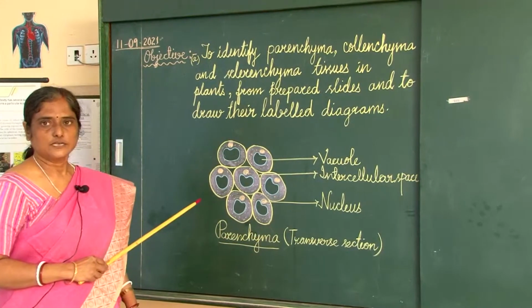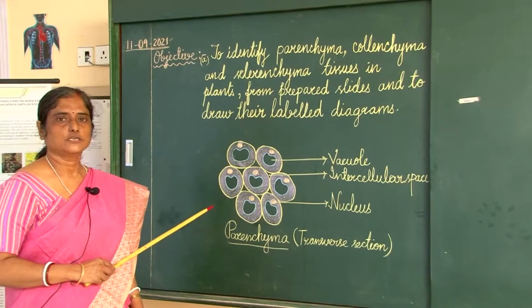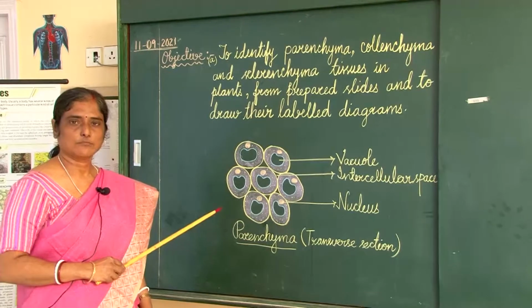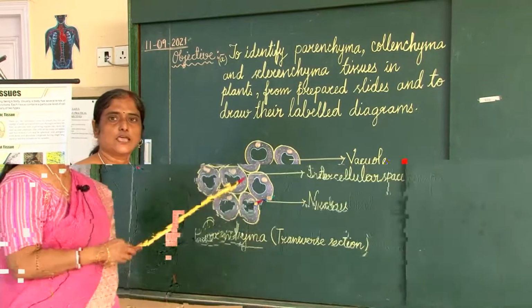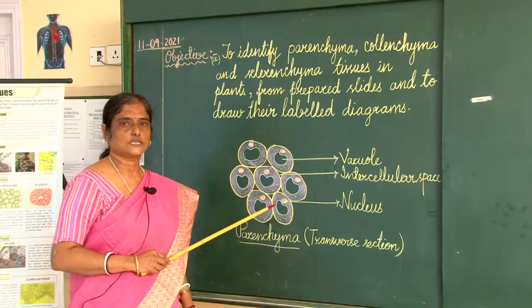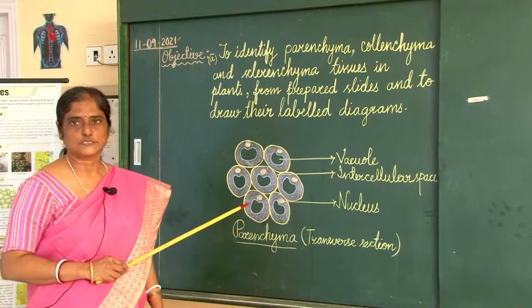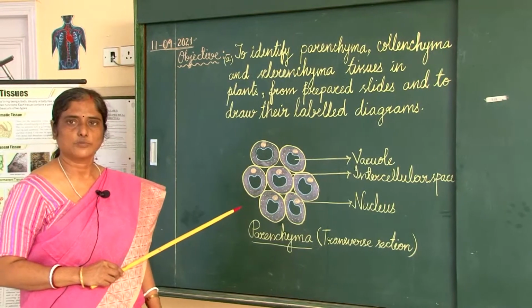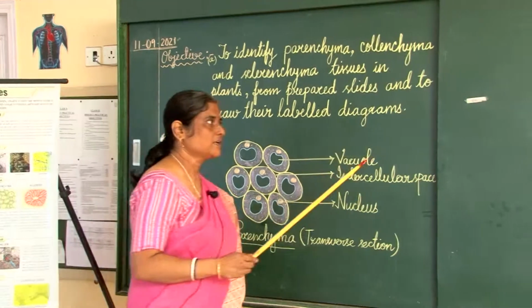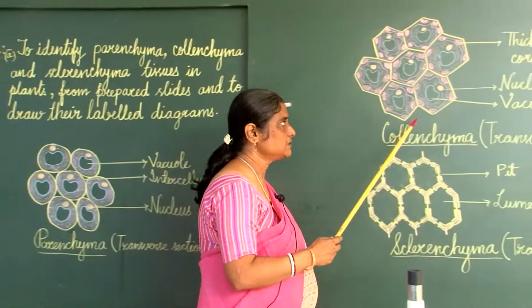These cells are living and they are found in the root, stem or petiole of the leaves. These cells have the functions such as storage or photosynthesis and protection if they are found in the epidermis of the plant body. The second kind of cells are collenchyma cells.